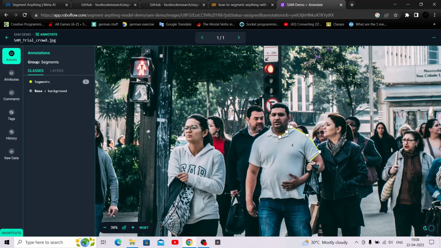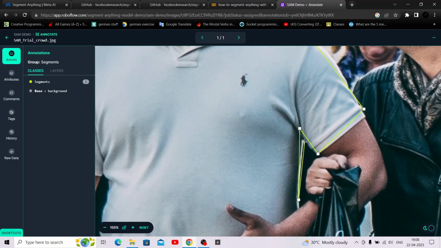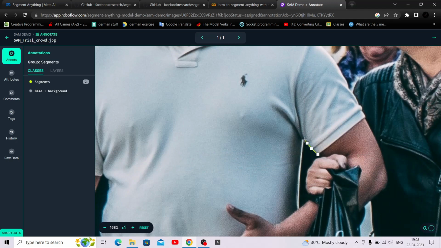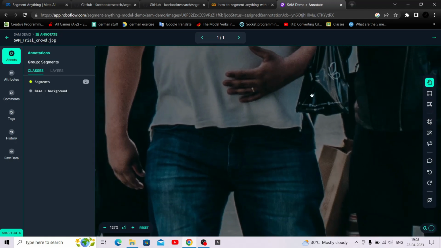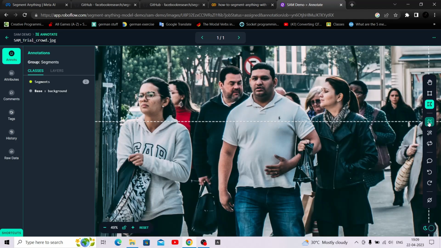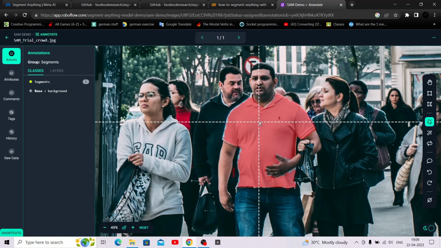I have so many endpoints, and obviously they cannot be that accurate, right? So I will have to increase the amount of corners if I need to be extremely accurate, and this is going to take a lot of time. But if I do the same thing using smart polygon, it's going to take a lot less time, right?